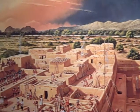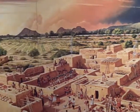So on this little mural behind us here, we can see some of the fields of the corn, beans, and squash, and the irrigation system coming off the massive Salt River back in those days that ran year-round for these people to irrigate their fields. If we took all these canals that they dug, some of them as big as this room we're standing in, 30 feet across, 10 feet deep, some as long as 20 miles, dug with sticks and stones, and put them end to end, they would reach over 1,000 miles in length.